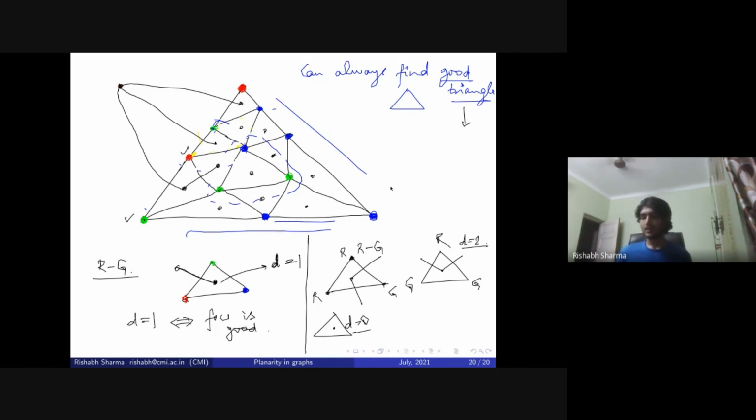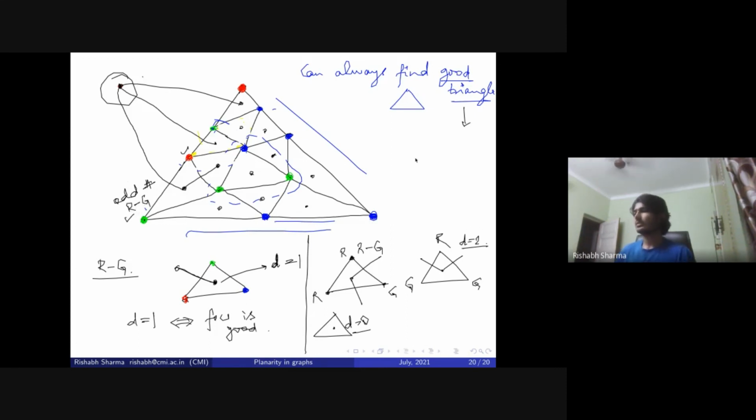But now we also have a vertex which is somewhat special, in the sense that it lies outside the triangle. And it's special because, let me say this: if you look at the edge opposite to the blue one, then I'm saying that it has an odd number of red-green edges on it.